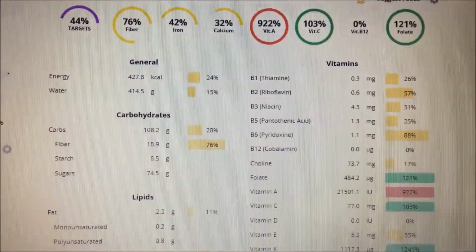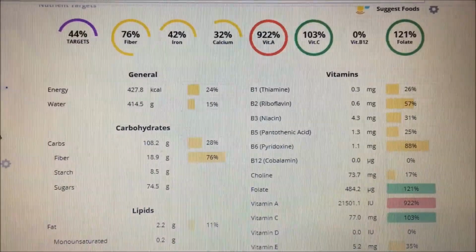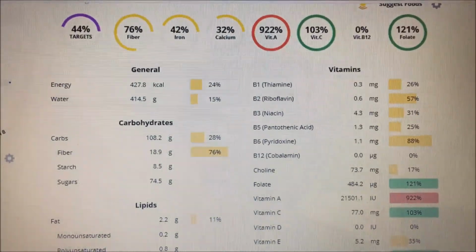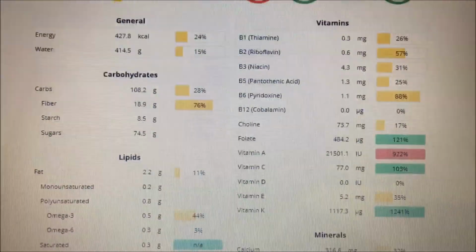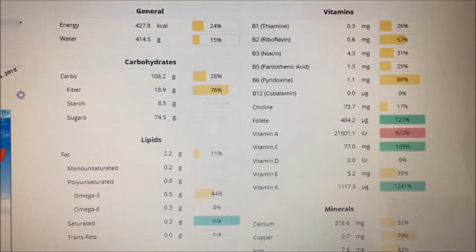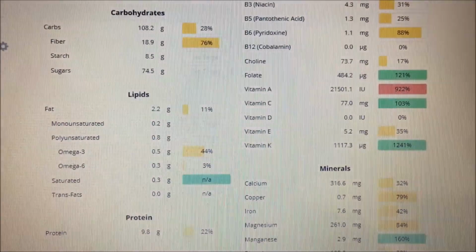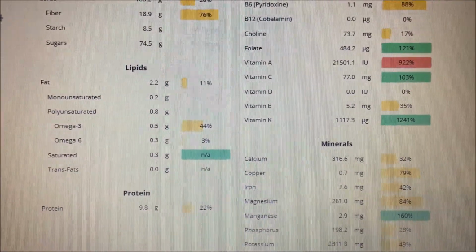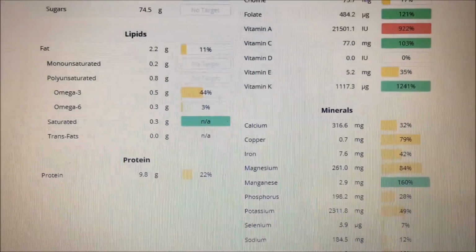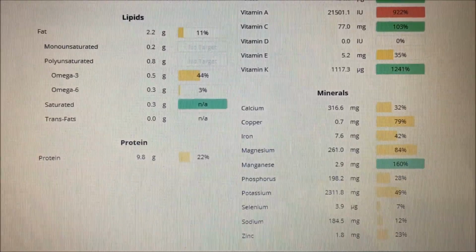So here's the nutritional breakdown. Look at that. Almost all of my vitamin A and vitamin C and folate for the day. Look at those vitamins. That's awesome. This is what I love looking at when I enter in my food. Just everything. It's just wonderful. And I have my settings set to 80-10-10. It's the 30 bananas a day setting.